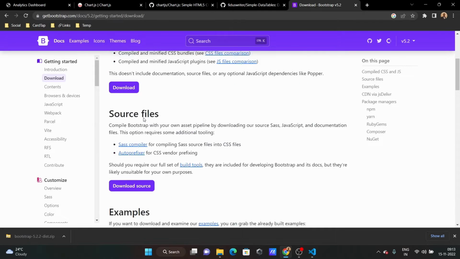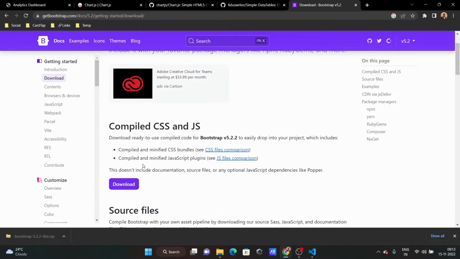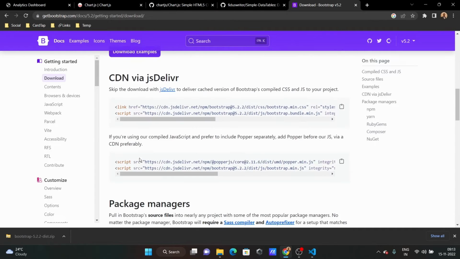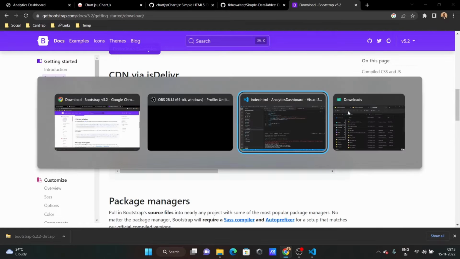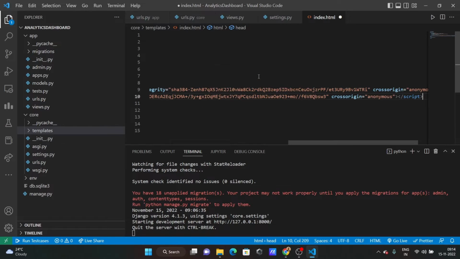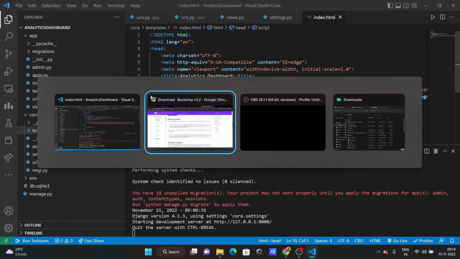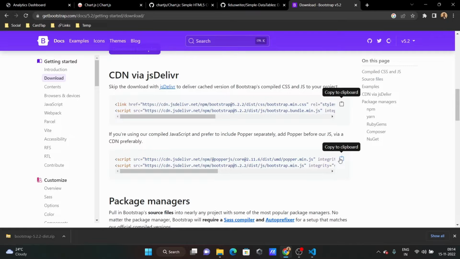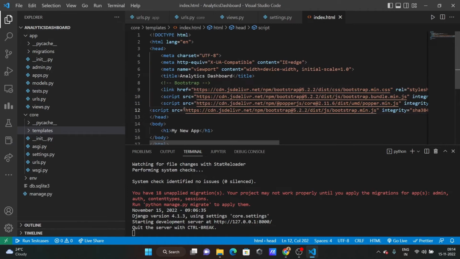For including Bootstrap, go to the docs section and then go to download. Here you'll find the CDN section. Just copy it and then paste it here. This is Bootstrap. Then also copy this and paste it here.